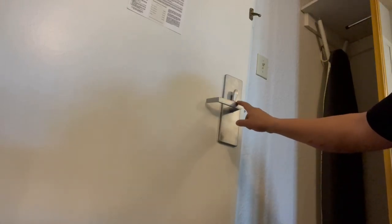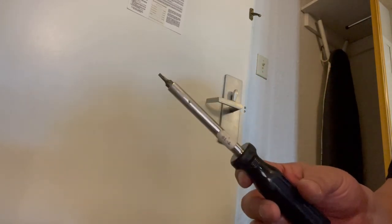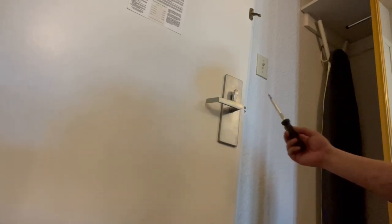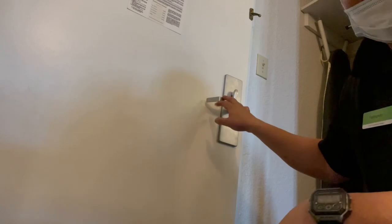Okay, guys. So, got the handle and the deadbolt handle, and you got these security screws right here. The screwdriver I'm using is a T10. You put it in there, it's magnetic. And you screw the handle in and the deadbolt. I got the other handle on the other side.